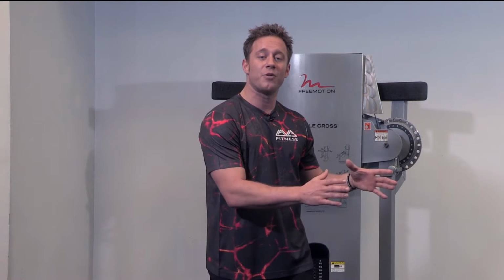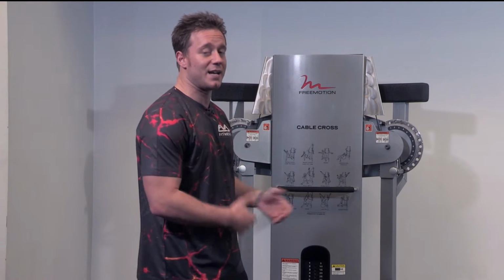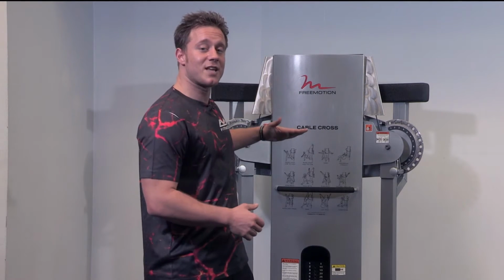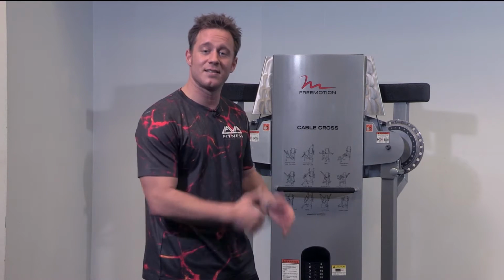while maintaining strength. Now remember, keep in mind, when you do a program design with one of our fitness professionals, this is what we'll have you on from a period of 4 to 6 weeks for body changes. Remember, it takes 4 to 6 weeks for chemistry changes in the body. You can do this as little as 2 times a week. So the first one will be on our cable machine, free motion, 6 exercises. The next one will be our BOSU ball, 5 exercises.